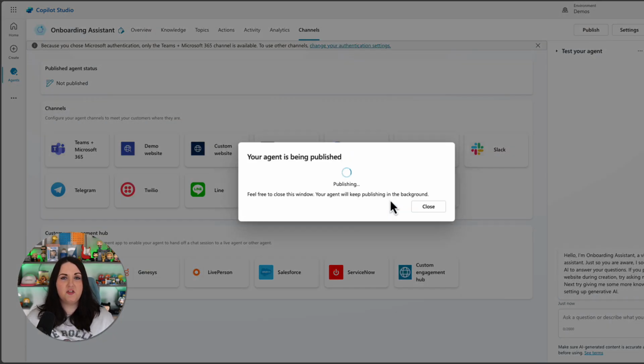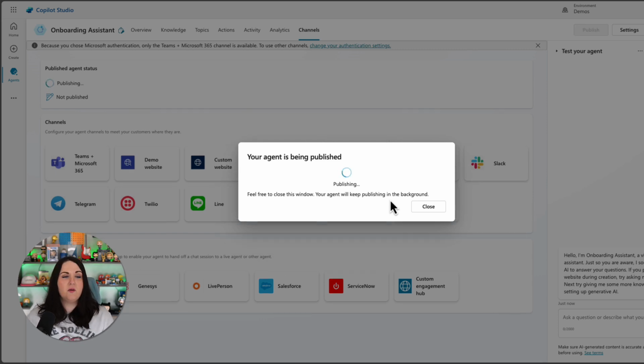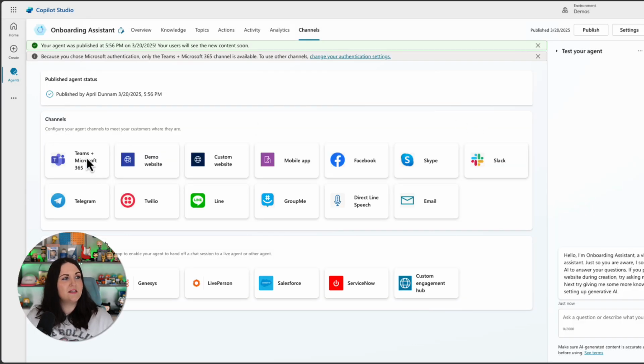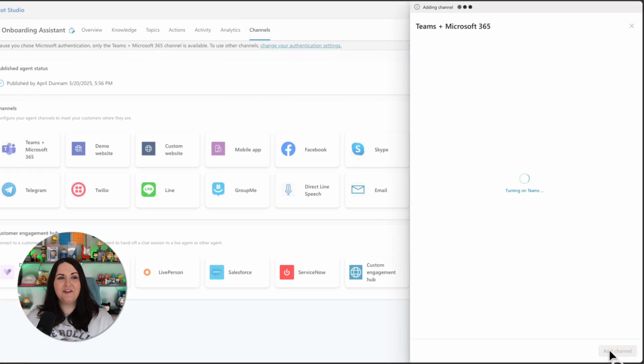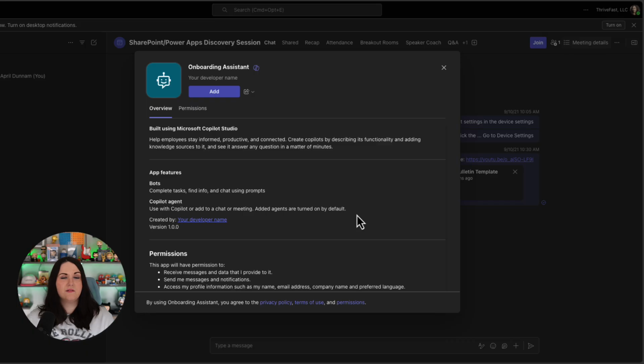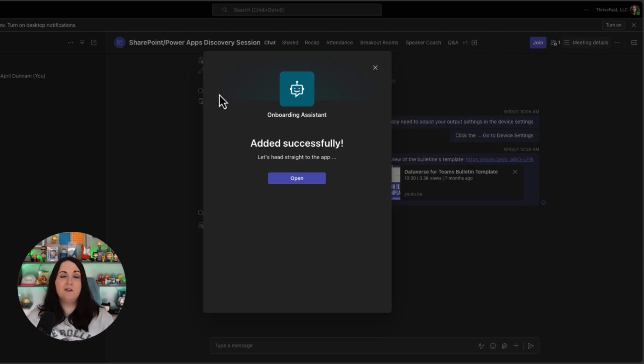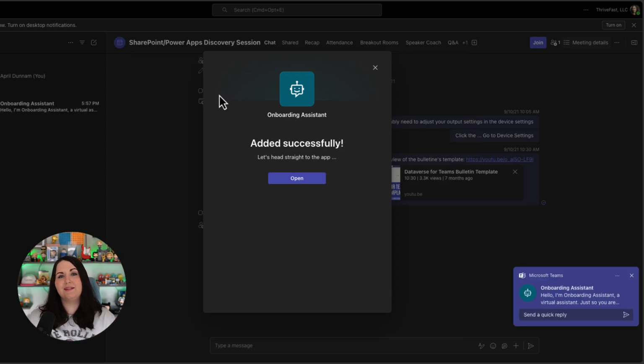So we made a lot of changes. So the first step into getting this out is to first publish all of the changes that you made. And then we're going to jump over to the channels tab and we can see all the places that we can deploy this to. We want to deploy this to Teams, so we're going to select this Teams plus Microsoft 365 channel option. We'll select Add Channel, and now the channel was added so we can see this agent inside of Microsoft Teams. We'll get this screen and we'll need to add this into Teams. This will add it as a personal app, but we can always deploy this out via the Teams App Store for all of our users. And I'll link to a video in the description which shows you exactly how to do that.